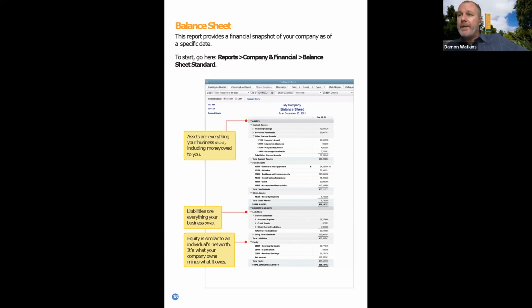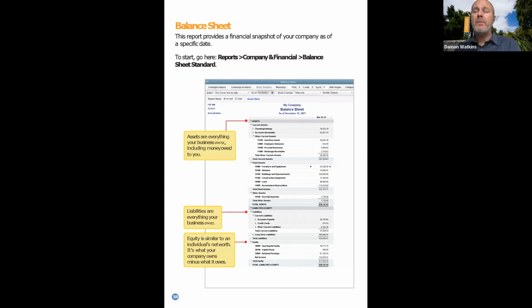The very easy way to get to the report itself is simply a matter of going into the reports module on the left-hand side, clicking on the company's financials, and selecting the balance sheet standings, the report you're going to want to make. I do want to reiterate at this point that you have the ability to customize this report to track specific items or to exclude items as well.